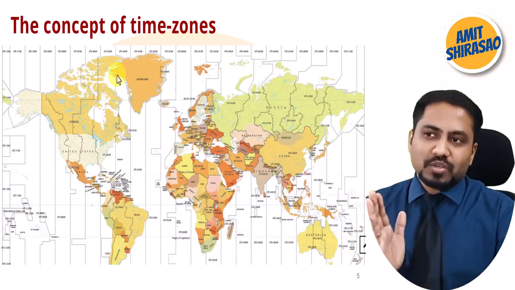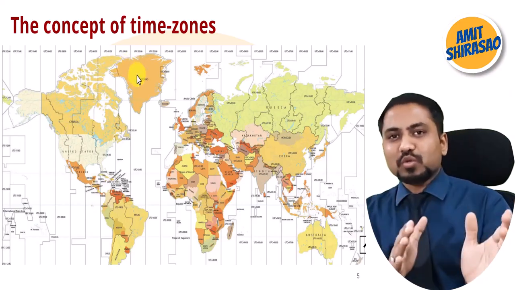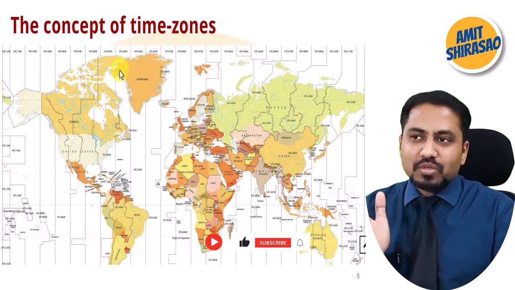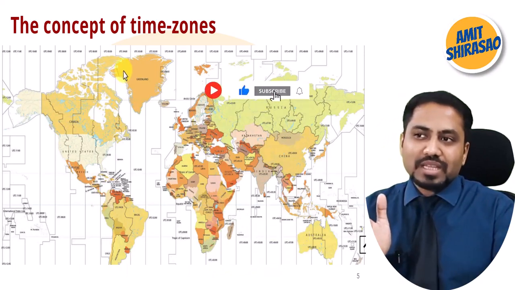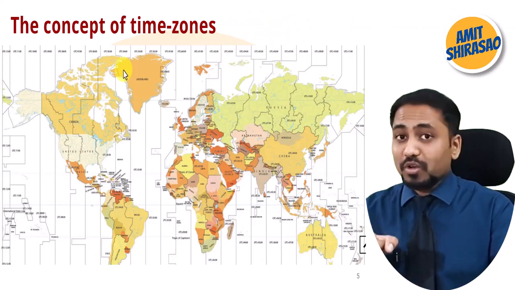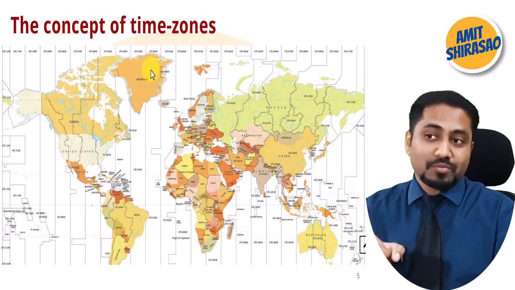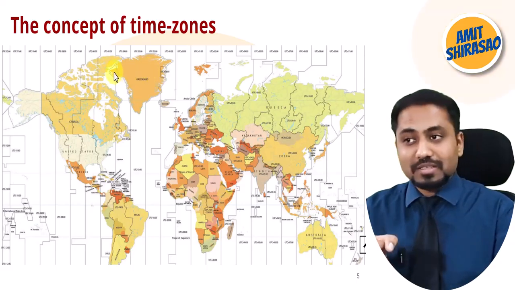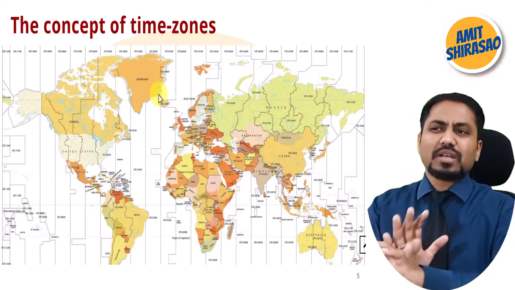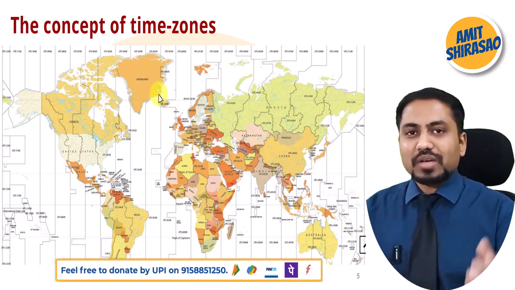Why is this the case? Because Greenland is another country, it follows its own time zone. Greenland won't say that, see, when I'm in this city of Greenland, I'll be following one time zone. When I come to this city, I'll be following another time zone. When I come to this city, another time zone, and this city, another. This is what they don't like to follow that way, because different countries like to have their own time zone.